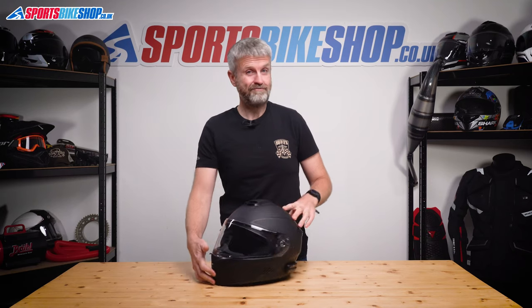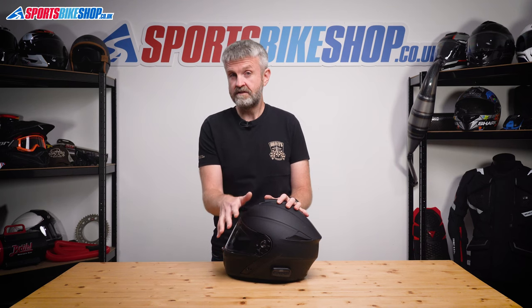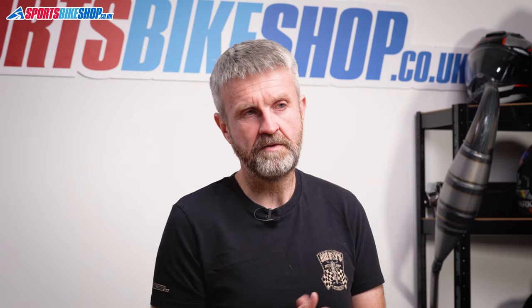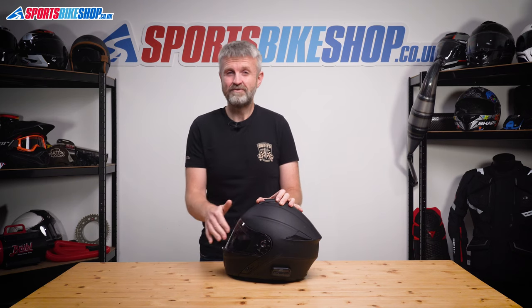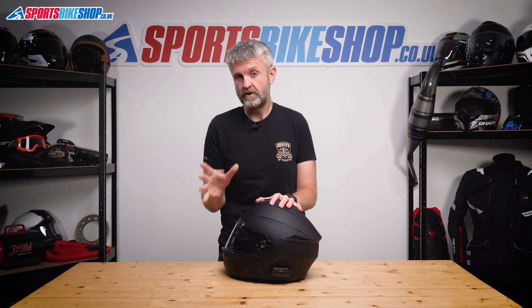Whether that intercom though is right for you depends on how you're going to use it. A Bluetooth unit like this one's ideal for riding solo or with a pillion, and it'll also be fine for use with one other rider on another bike. It will work for groups of up to four, but systems that use mesh rather than Bluetooth will be more likely to be reliable for group chats, and they'll also allow bigger groups.